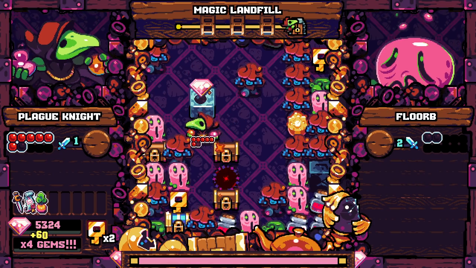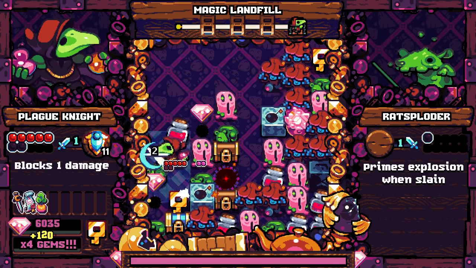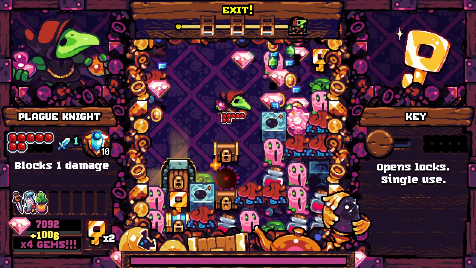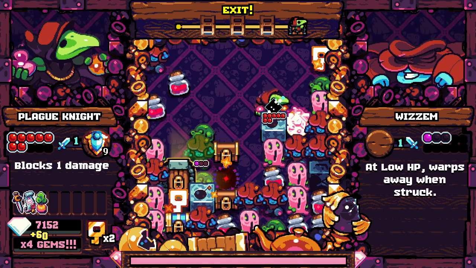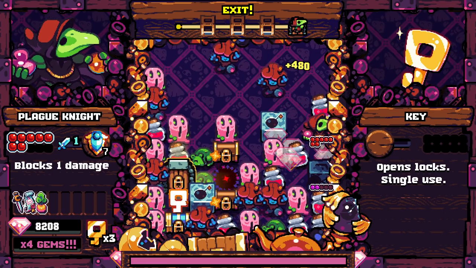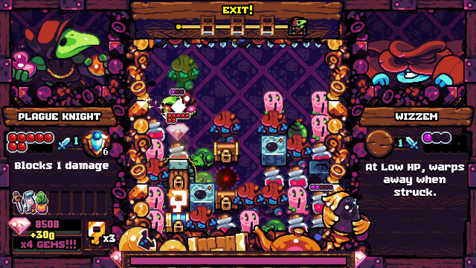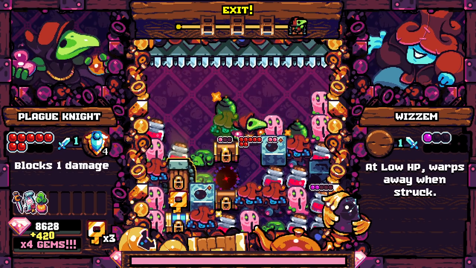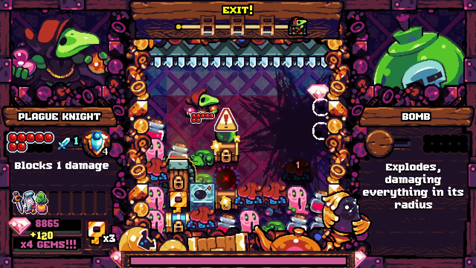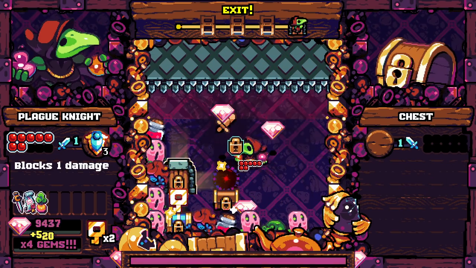Oh my God. Rude. Dude. Okay, now we take one less damage from all sources. That is actually really, really nice for us right now. Goodbye, fools. I don't care if you teleport in the way. All right, key. We should be able to full clear this. With the items we have at the moment, this should be pretty much just a run and gun.